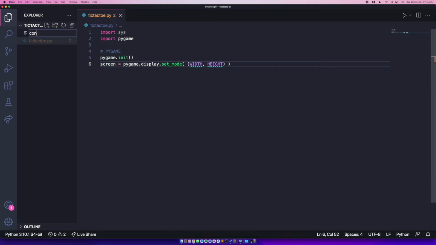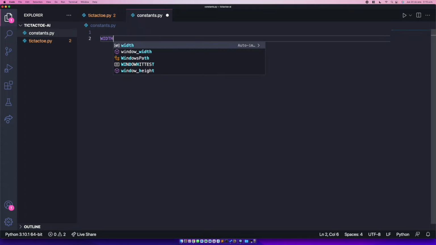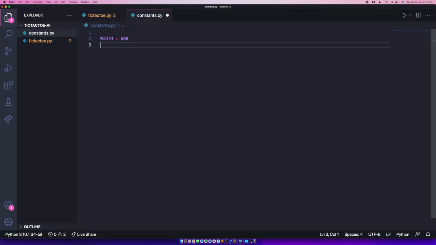I'm going to name it constants.py, and we're going to save our constants right here. This is pretty useful, as we're going to need these values throughout basically all the code, so we can access them from this file. So let's create our width and height variables. I'm going to set it equal to 600.